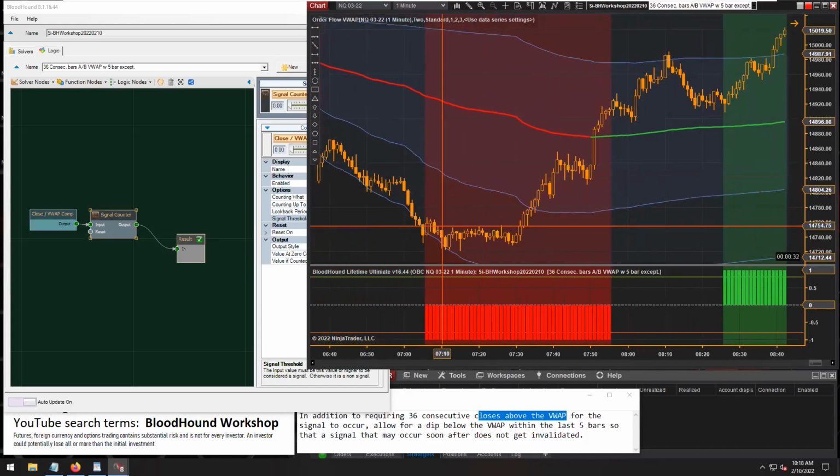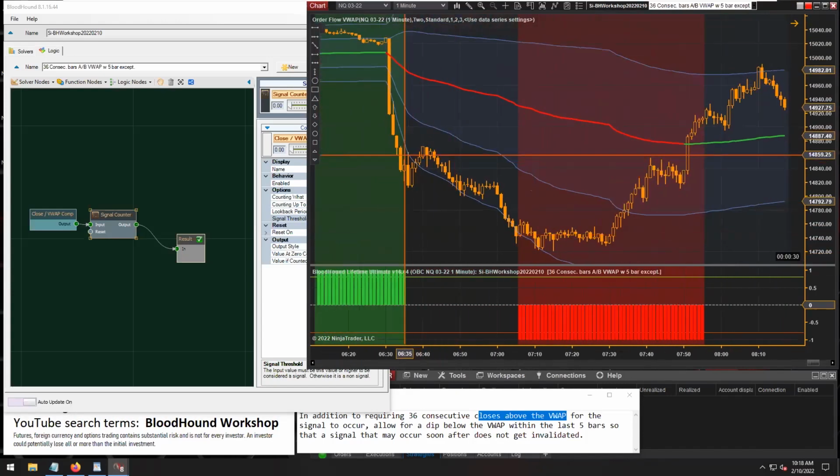And you see what happens is, once the close is below, we start the countdown, and we get to here. This is our 36th bar where the close is below the VWAP.